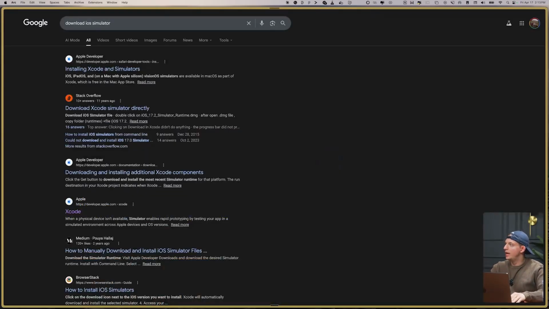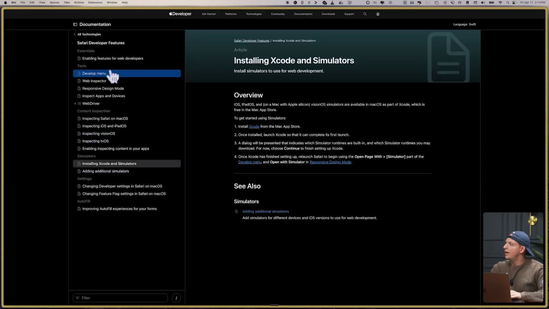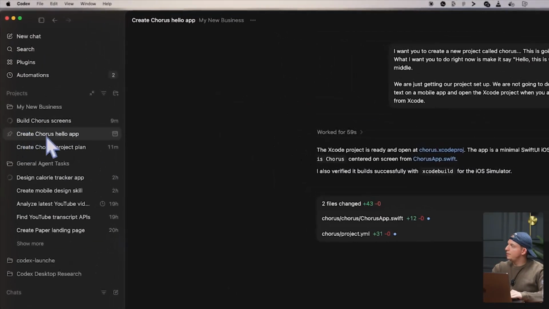Those are the two things that I have downloaded. You can figure out how to download this, just ask AI. You do need a Mac for this, and you will probably need like 20 gigabytes of spare storage on your computer. So the Chorus screens are still being built, but the Chorus Hello app is done.